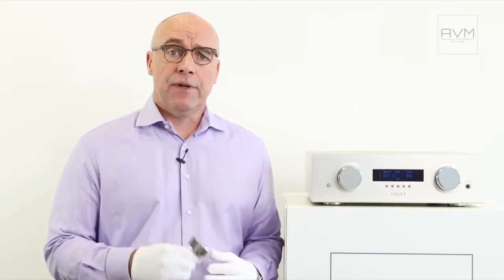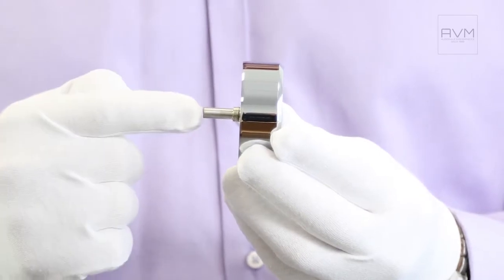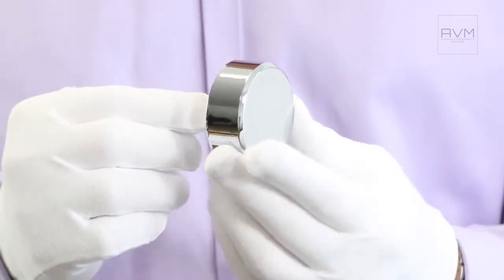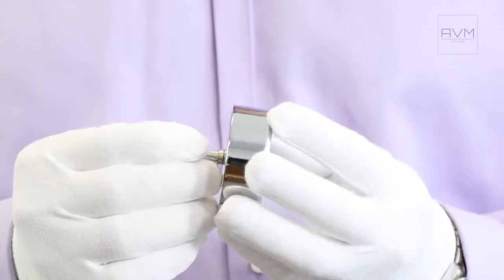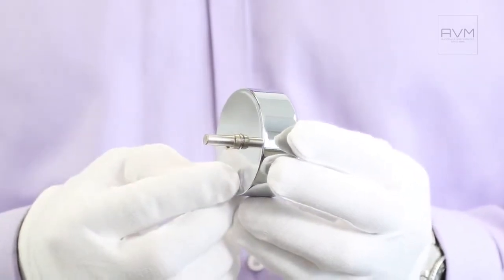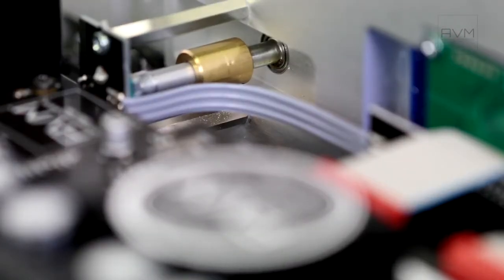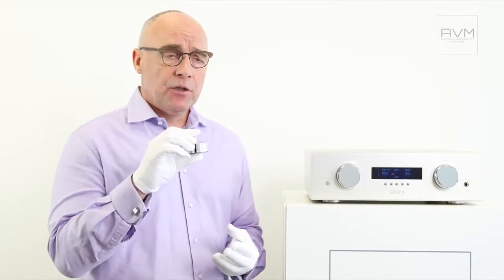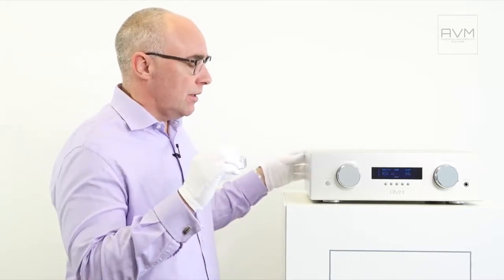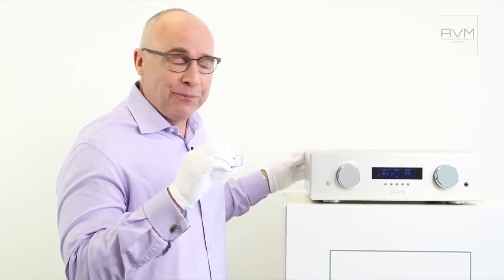Before we go deeper into technological details, I'd like to show you one little detail that is found on the front plate, which are the two control knobs. These are made of only one piece. What we do is we mill down the aluminum block, so the control knob and the axle are just one piece. The axle of the unit is fixed in a ball bearing, so it enables us to put the unit also on the knobs, which I don't really recommend for you at home.